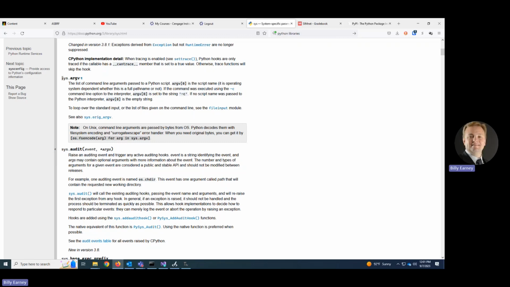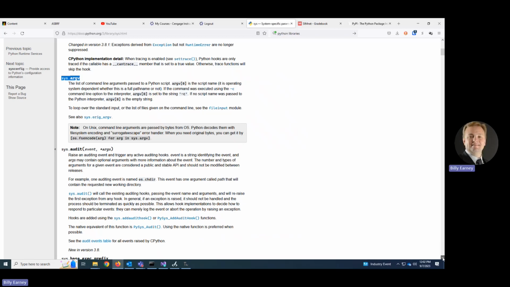One of them that might be somewhat useful to you sometime in the future is sys.argv, which, if you execute a program on the command line, you can pass extra arguments to your program, and you can see exactly what arguments were passed to the program using sys.argv.